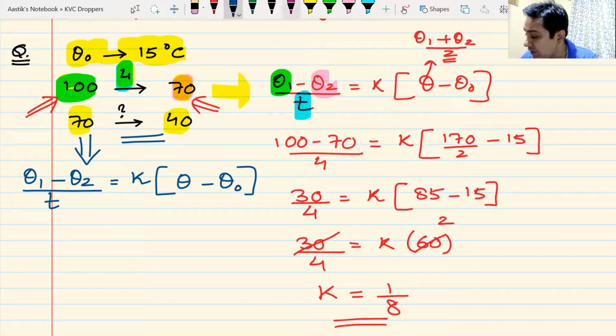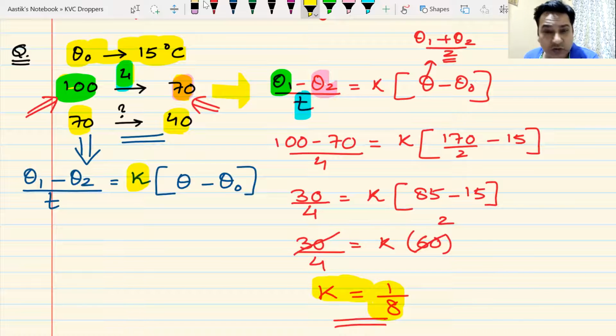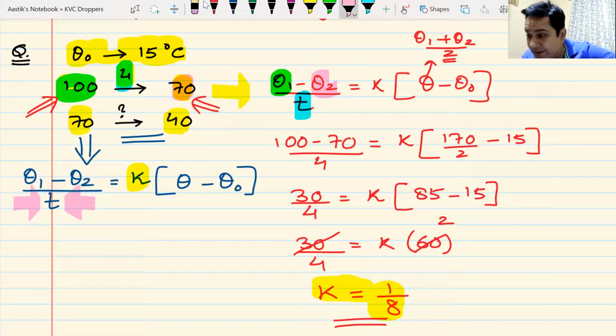The only difference is I know the value of k. The value of k is 1 by 8. Yes or no? We know the value of k. The only unknown quantity is the value of t. I will give you time to solve it by yourselves, and I would be very happy if you can get me the value of t from the equation now. I'll give you a minute to show me your talent and hard work.